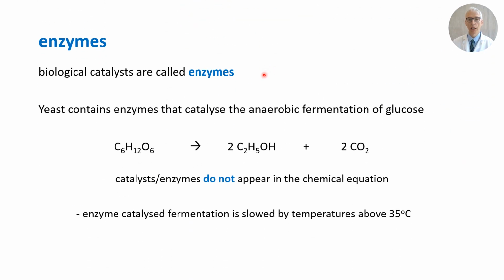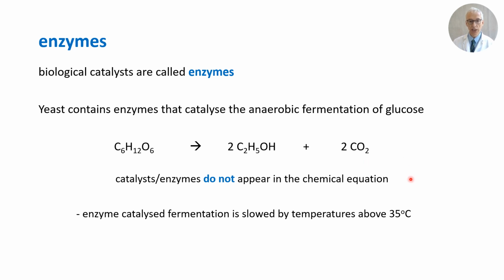Enzymes are biological catalysts. There is one instance of the use of a biological catalyst, an enzyme, in the chemistry specification, and that is the enzymes contained in yeast that catalyze the anaerobic, that is the oxygen-free fermentation of glucose. So here's the chemical equation for that fermentation. Glucose, 2 molecules of ethanol and a waste gas, carbon dioxide.